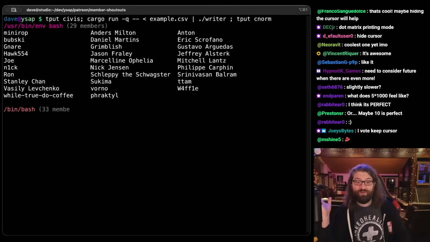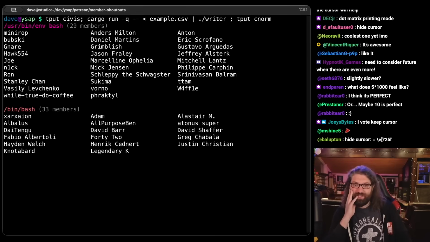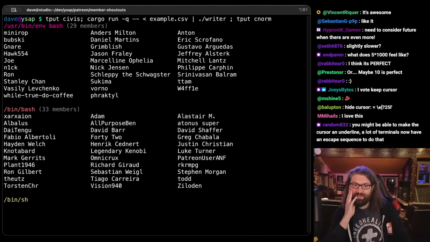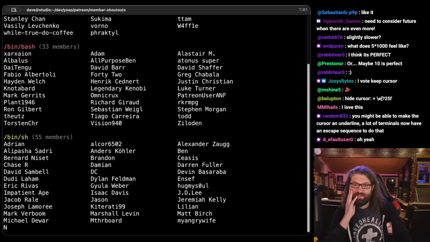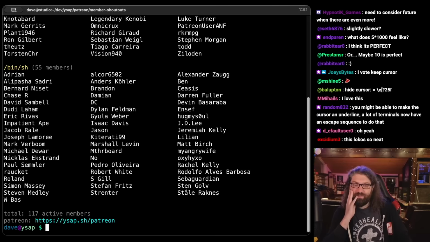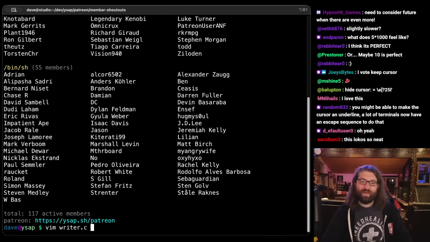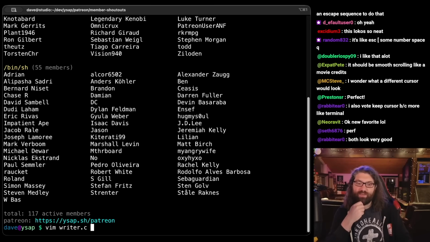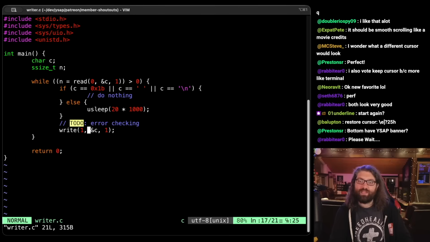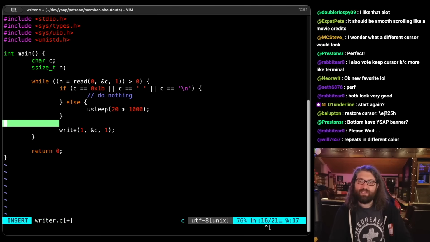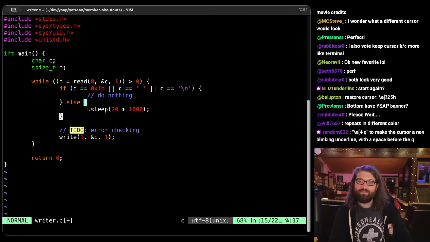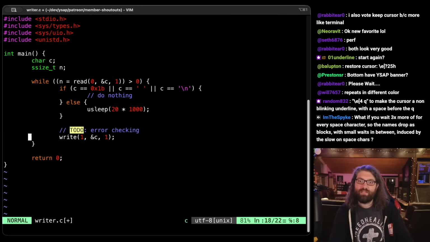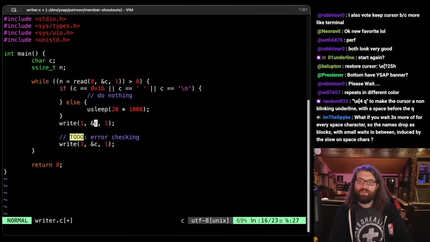I mean, this is pretty cool. Like, this is really cool. This is really cool to look at. That's interesting. So what do we do when we get to the bottom then? I wonder what a different cursor would look like. We could do a different cursor. We could print something and then put a backspace right over it. We could do something like this. So let's do this. Let's leave that here. We could write a couple things.